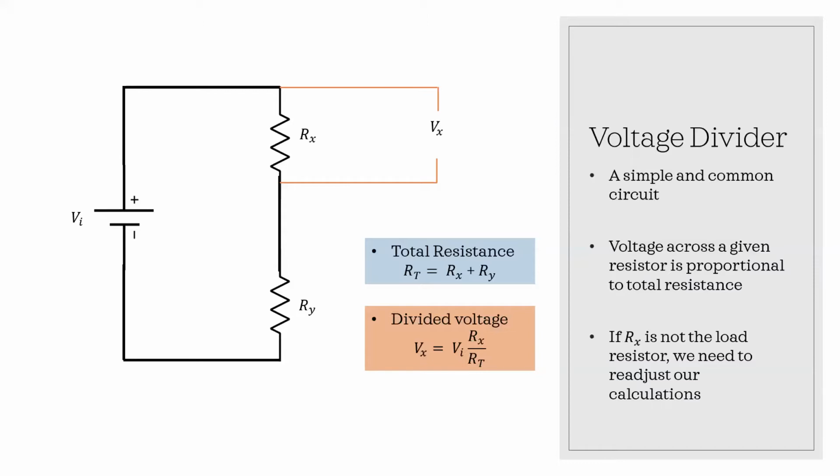So basically, if VI is supplying 10 volts and resistor X is 7 ohms and resistor Y is 3 ohms, we know the total resistance is 10 total ohms, where resistor X is providing 7/10 of that total. So logically, 7/10 of the input voltage, or just 7 volts right now, is going to be dropping across resistor X. This is a very simple circuit, but it provides some very useful tools.